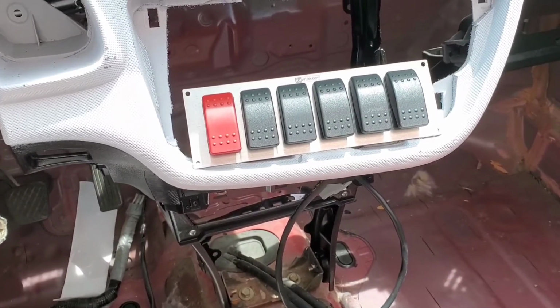Once I get the motor back here pretty soon, probably about another 3 more weeks from the machine shop, I'll slap that in and start looking into running the wiring for that switch panel and the fuse panel relay. So like I said, stay tuned for all that stuff. That'll be coming here shortly, or not shortly, but eventually. Just wanted to show you again a little bit of that.